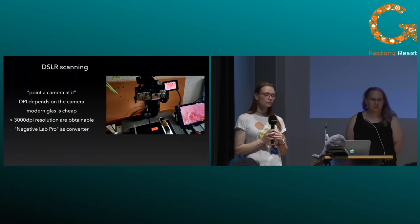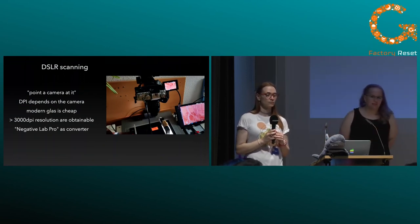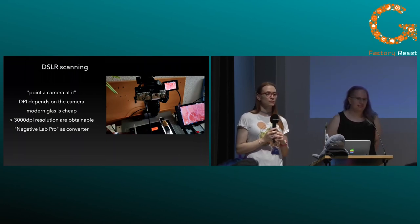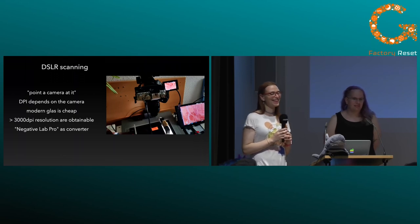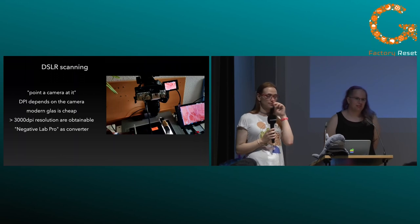It seems, if I understand correctly, that now there are Lightroom plugins or something that manage the color correction for you, because I really struggled quite a lot getting the color correction for the color film. I ended up mounting Lee filters, the color gels that you mount on lights, that are roughly the opposite of the film base, so that my camera would have enough dynamic range. But I wouldn't be sure if that would be a viable strategy now if there are film presets.